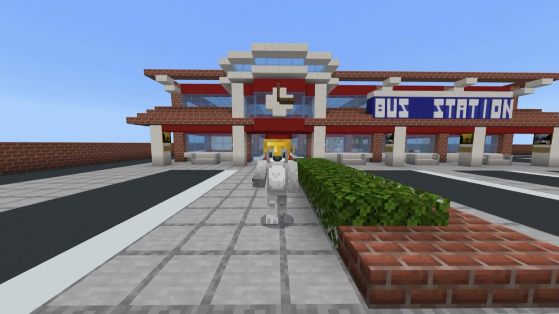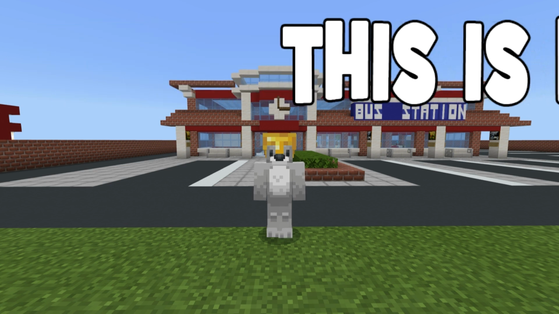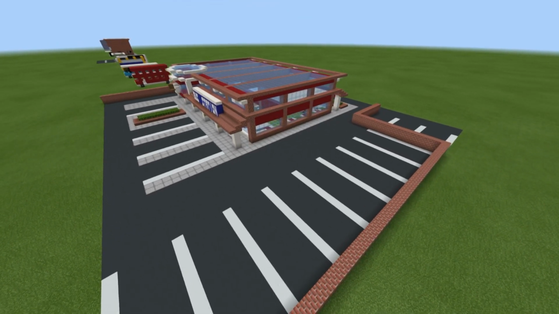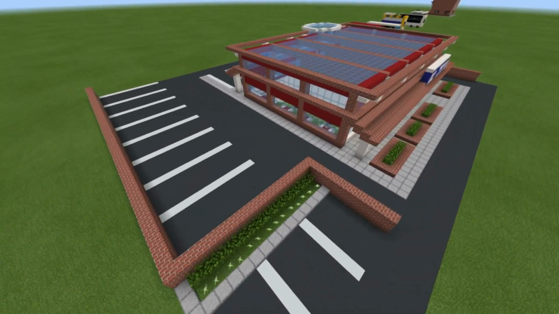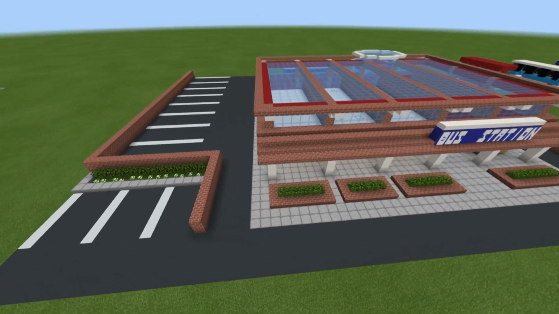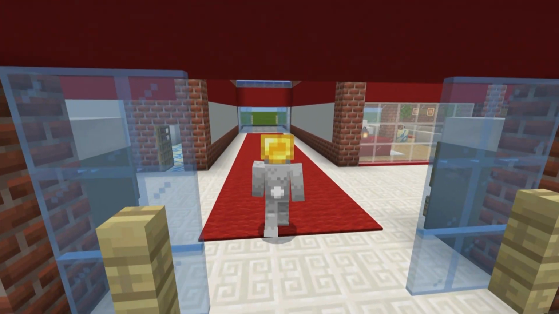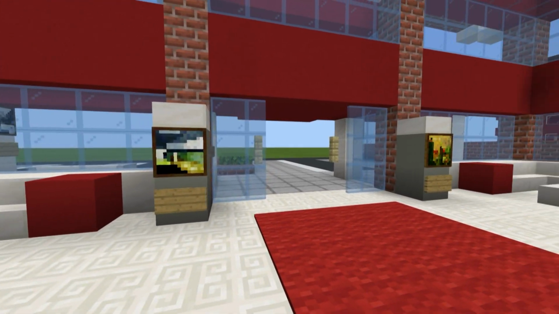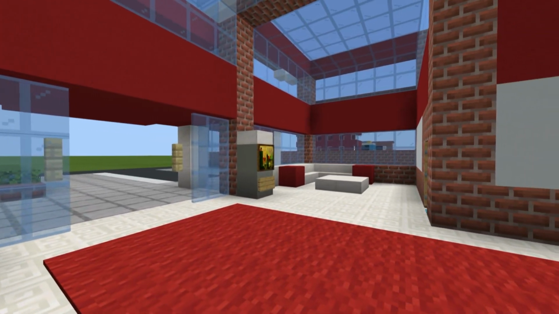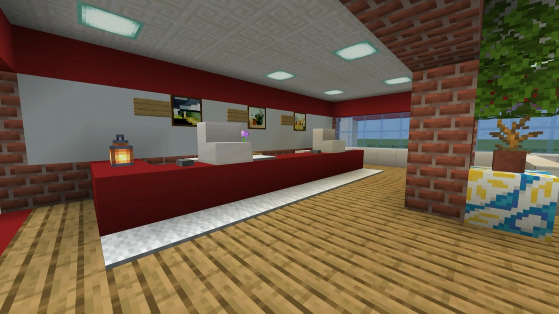Hey, what's up YouTube? In this video, we'll be making part 2 of our modern bus station. That includes the entire outside area of our bus station, all of the road and walls and parking spaces and bays that you will have seen. We will also finally be moving to the inside, where we will be making an extensive lounging area and also ticket collection area, a bathroom, a cafe, and also a help desk.